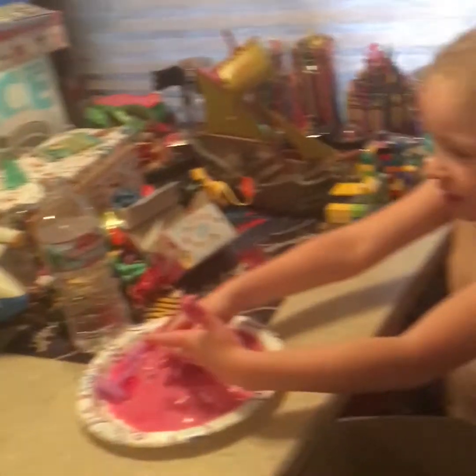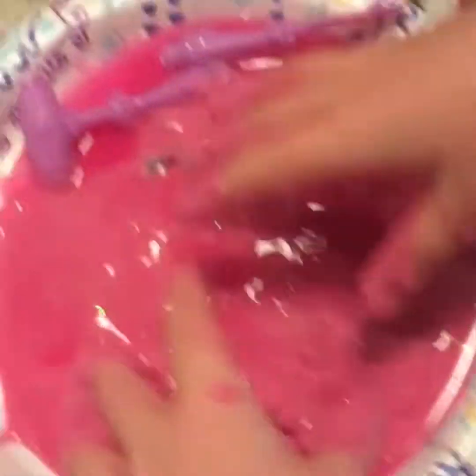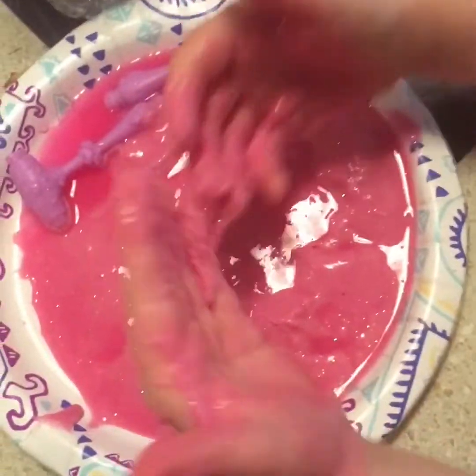Look at all these toys you got. You got a mess over here, huh? Got a mess, huh? You got a gooey mess. Yeah. It's pretty though. Pretty. Like a pretty pink. Sparkly. My hands are painted. Now you got pretty pink, sparkly hands.